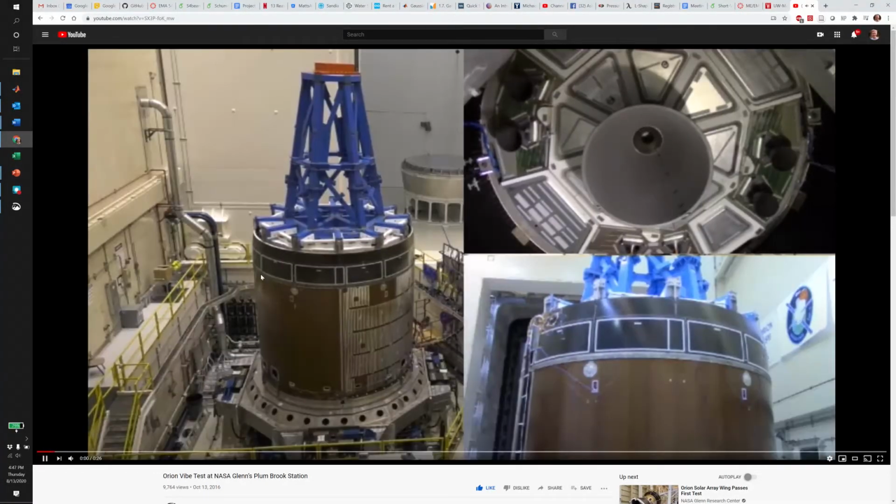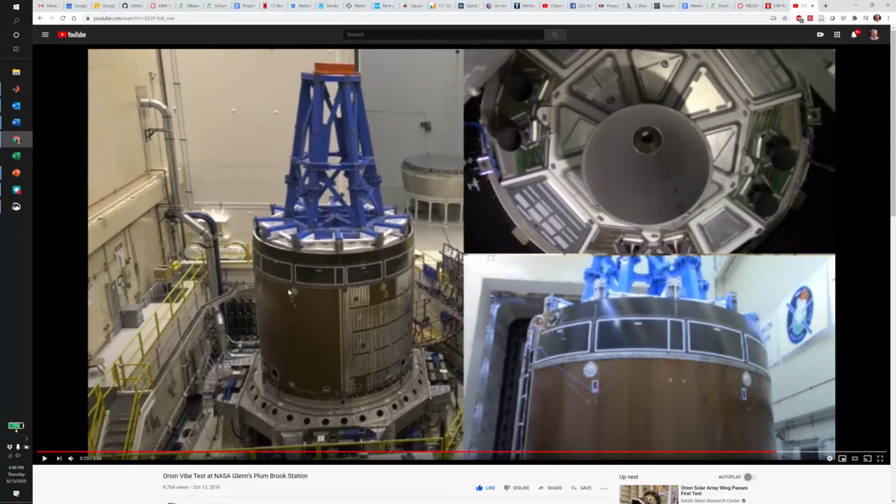Let's see that one more time. These kinds of tests are very noisy, high amplitude. This is a huge facility in Ohio with this massive shaker powered by many hydraulic pumps to be able to provide an environment that's kind of like what this spacecraft will see when it's on a rocket later and it flies to space.